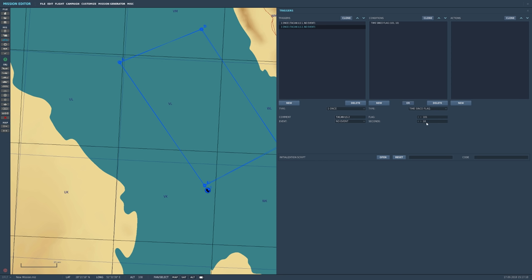Flag 101, and how many seconds? We're going to set that as 600 seconds, which is 10 minutes. So we're telling the game that when flag 101 comes on, 600 seconds after that, I want you to do an action. So 600 seconds after flag 101 comes on, I want you to again do the task set, the task push. Activate the TACAN. Activate the ICLS. And then we're going to turn off flag 101, and then we're going to turn it back on again.